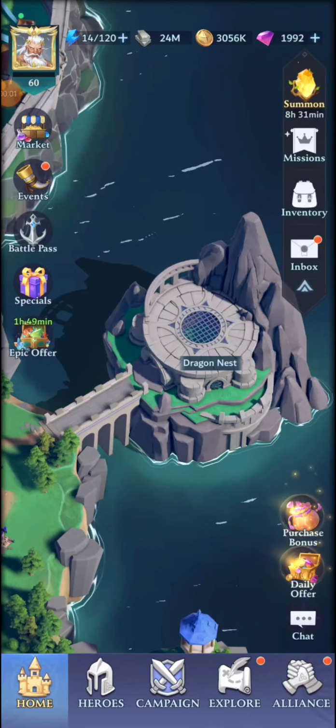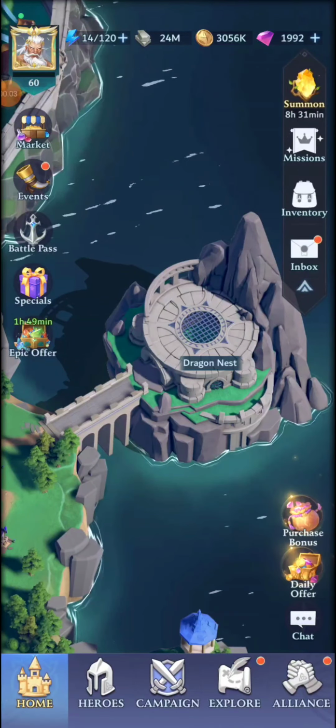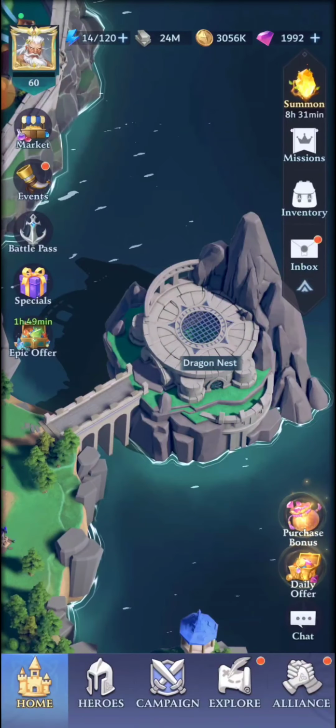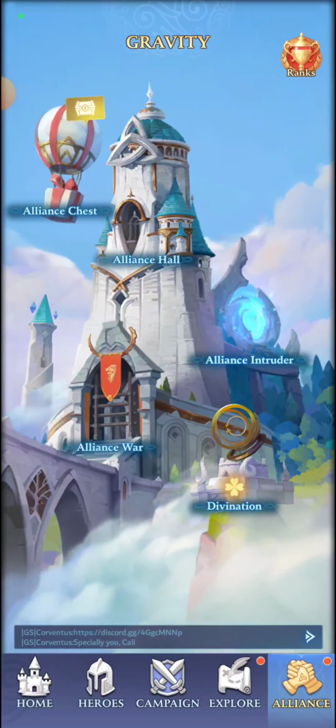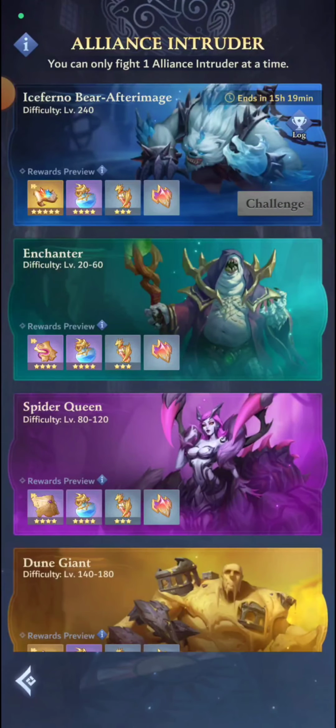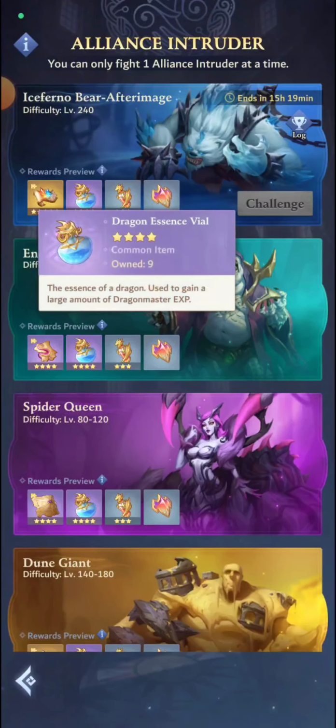Hey guys, so this is going to be a quick overview of the Dragon Master system and also Intruder bosses, because both of them are connected. Let's go here real quick. For the Alliance Intruder here, you can get these mats which are all for the Dragon Masters.